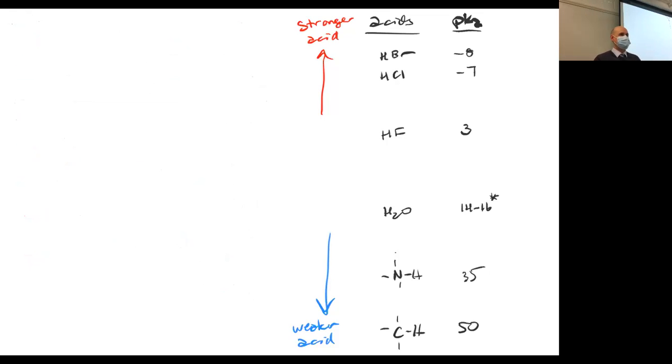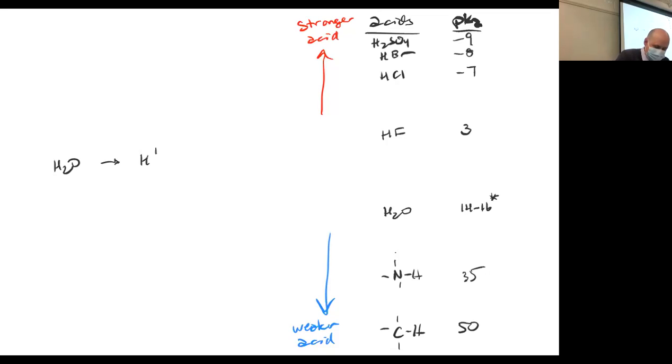Sulfuric acid is our strongest acid that we ever use in organic chemistry. It's stronger than HBr, and sulfuric acid is right up here at the very top. H2SO4 has a pKa of about -9 because it is the strongest acid that we will consider. So chalk that one in. That's kind of our king of our acids. That is the strongest one of all. All right, so we did water already.